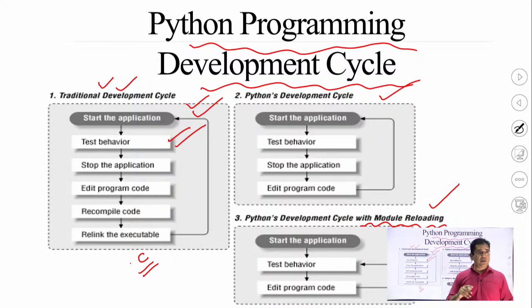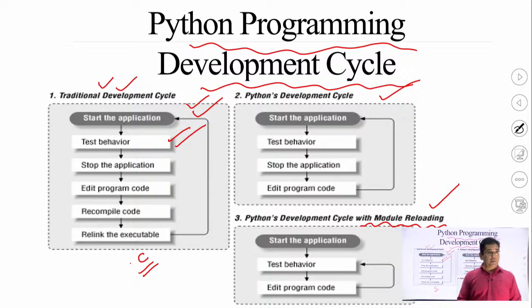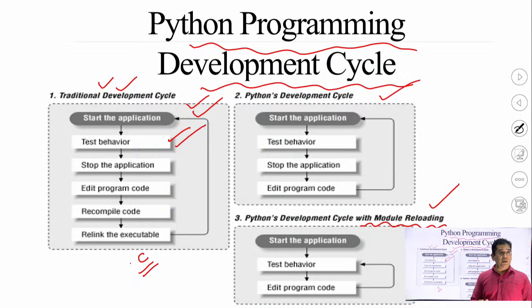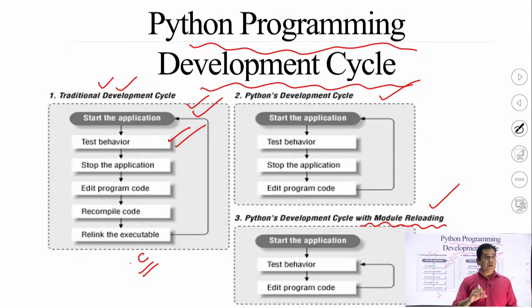Test the behavior means all the libraries and linkers are loaded properly into the compiler, so that when you compile the program and then you execute the program. As you have seen in the C programming language, when you press Alt F9 it will compile the code. In that part it will test the behavior of all the environmental components or variables available. Then after testing the behavior, you need to stop the application.